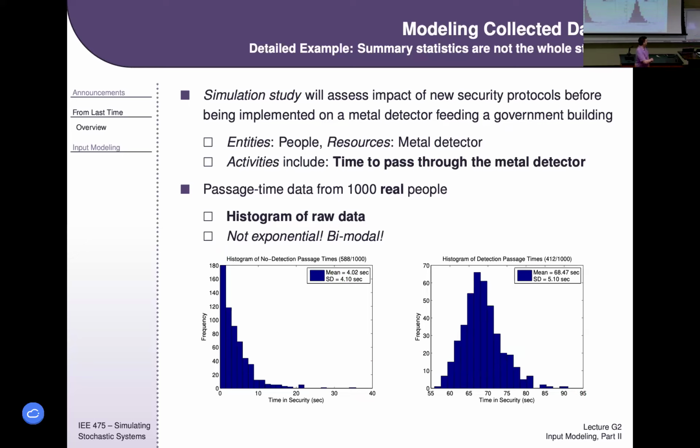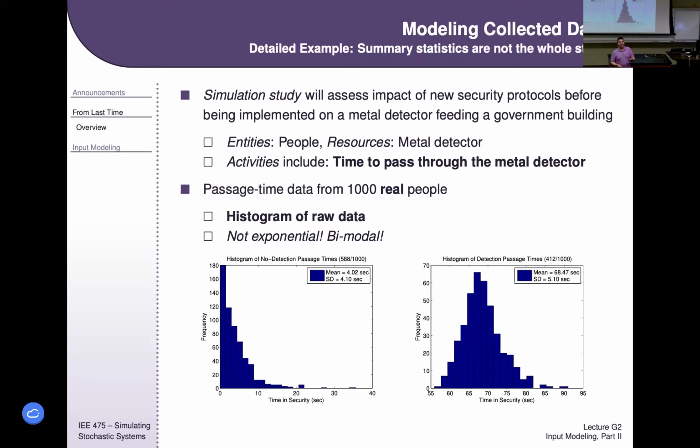And if I think about it, if these were people who were going through extra screening, it makes sense that they would be a normal distribution because they go through different sequences. They say, all right, stop here, assume a certain position, wait for a second while I wand you. Maybe they get a pat down, maybe they get questions, all of these things added together. Well, whenever things get added together where the length of every individual thing is independent of the length of all the other things, that tends to make things bell-shaped, or bell curve shape. So that tends to make things more normal. So it kind of makes sense that this single wait time of walking through the metal detector is exponential, and this might be kind of normal. So I split those up.